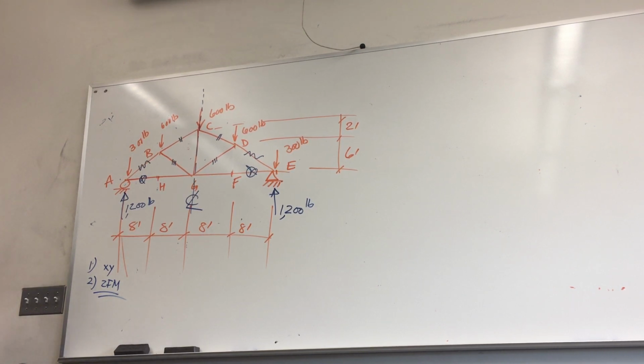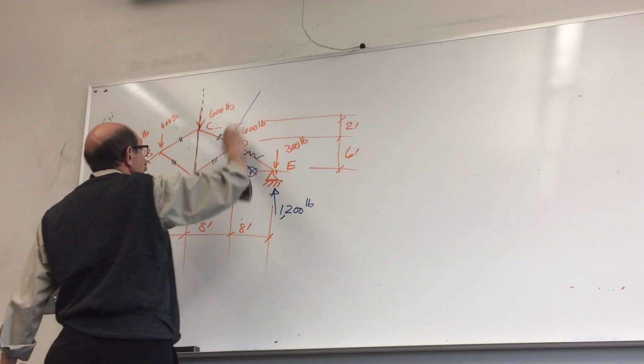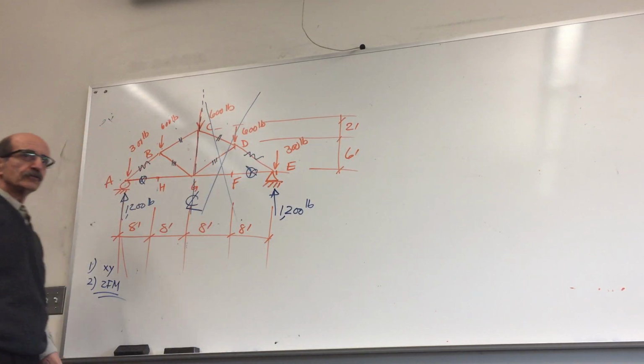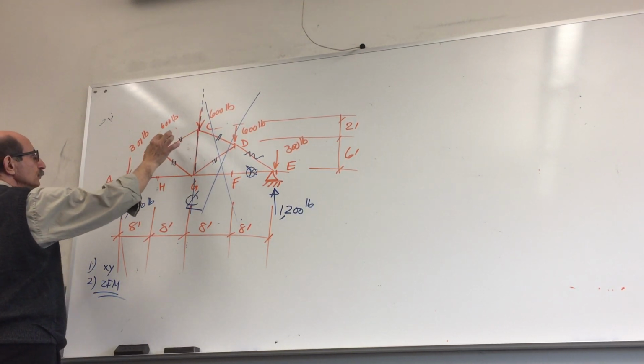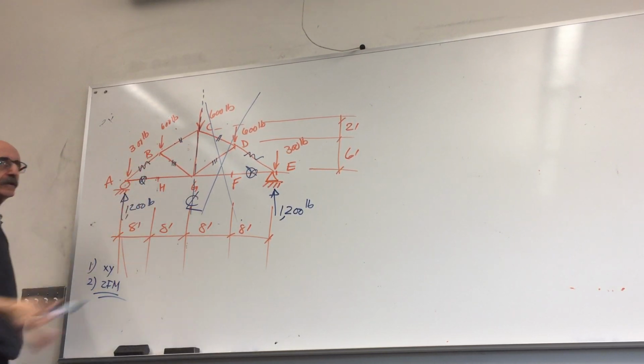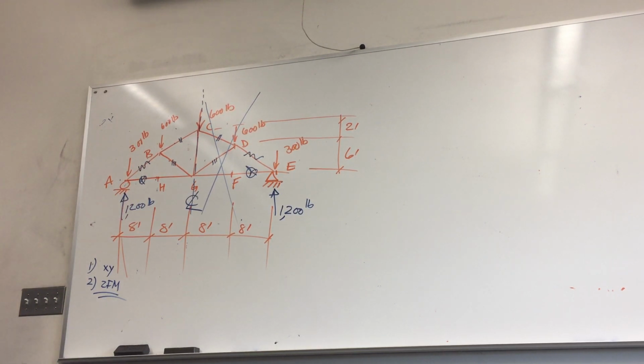Okay, so I'm just going to ignore this half of the truss and concentrate only on this half. So I have 1, 2, 3, 4, 5 members to basically find. And you start with a joint with minimum number of unknowns, since in this case, it was so easy to find the external support.